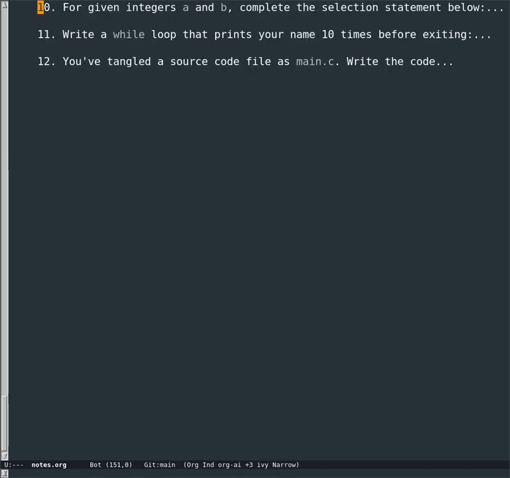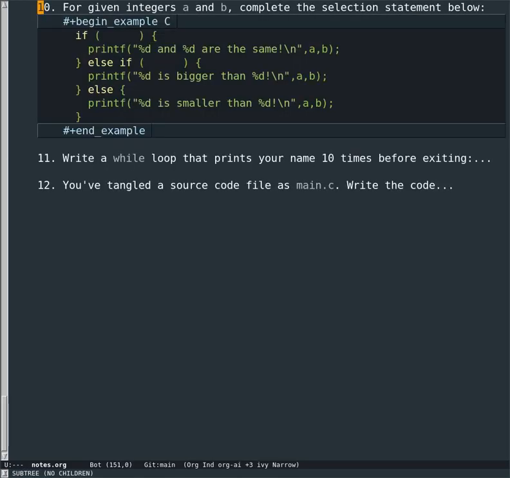Right. Next one. For given integers a and b, complete the selection statement below. This is a statement that says if this condition here is met, then the two numbers a and b are the same. And it follows that this statement is met if a is equal to b. A few people forgot that this is the logical operator and not this.